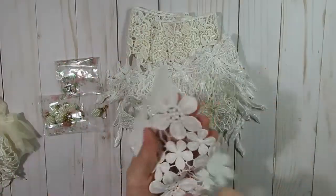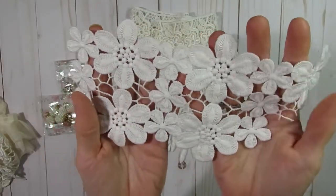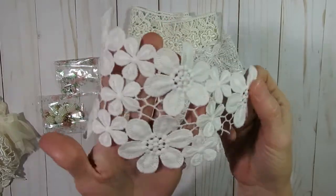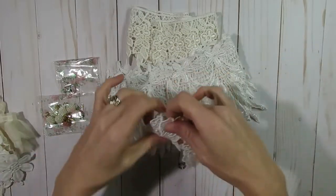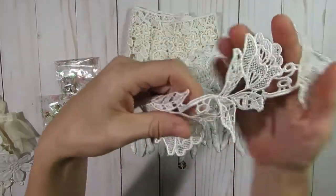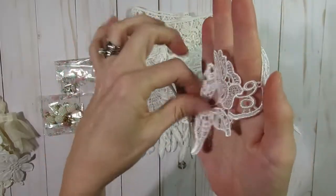I also used this flower trim, which is really fun. This one I used on the teal pumpkin, and then I also used the bigger flowers on the base of all of my pumpkins just to finish them off. And definitely a fun one to cut up. I also used this trim from Kim's shop, and the only part of this trim that I used was just the leaf part. I just cut that out and used the leaves.